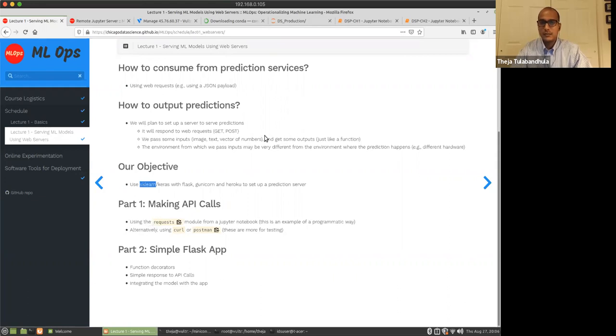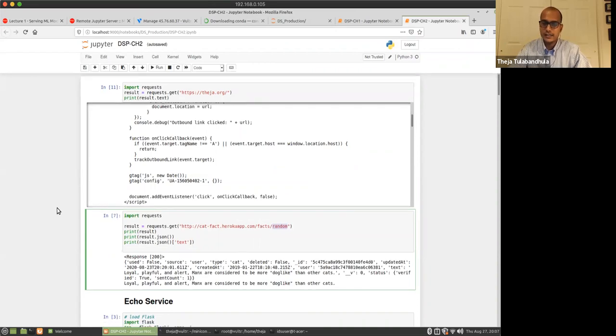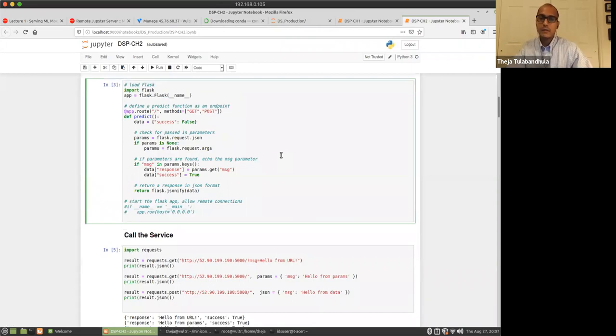Before that, let's talk about another aspect. Our next big task for the session is to deploy a server using a Flask module. I'm going to discuss that soon. Let me talk about Flask itself as a template for a web service, a very simple web service. Flask has been there for about 10 years now, or maybe 8 years, I'm not sure. It's a very simple, pretty popular way to create a web endpoint.